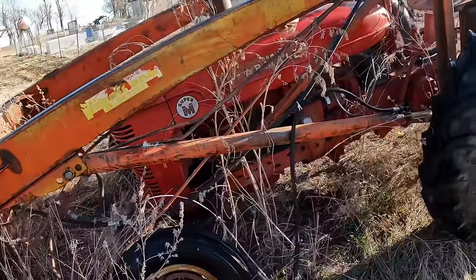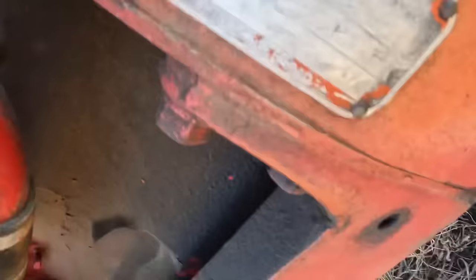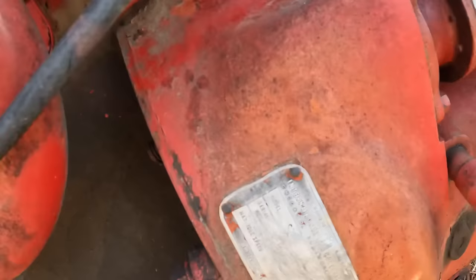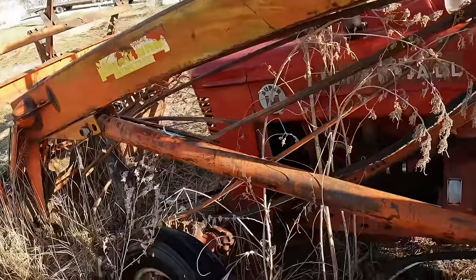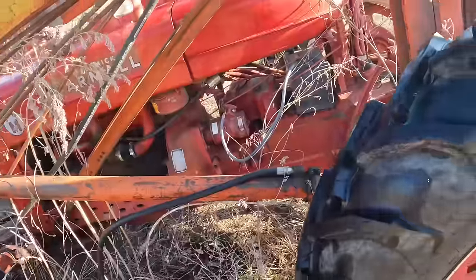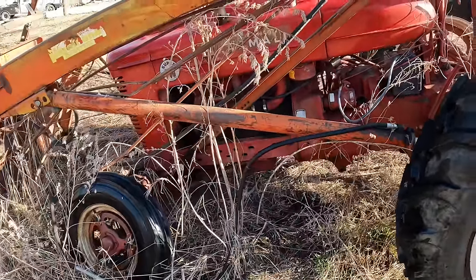But Super M, not sure what the serial number is at all. Can't hardly read it. Honestly, it's been scraped on before. Somebody obviously has painted this once before. Look at a freaking rooster over there. It's gonna crow the whole damn time. So that's fun.